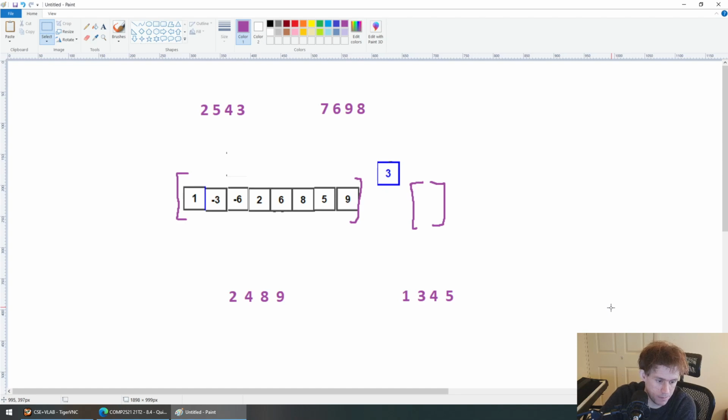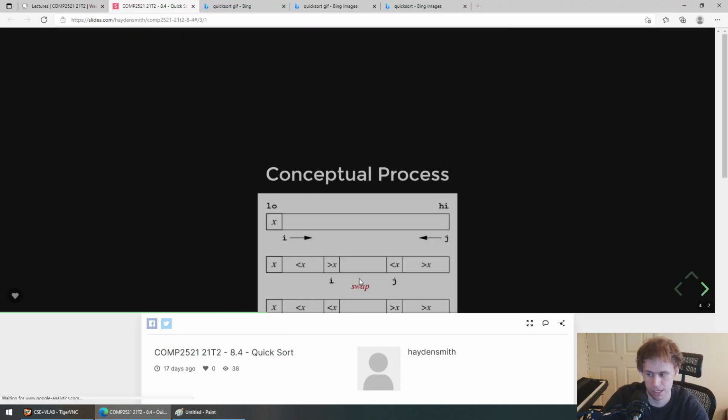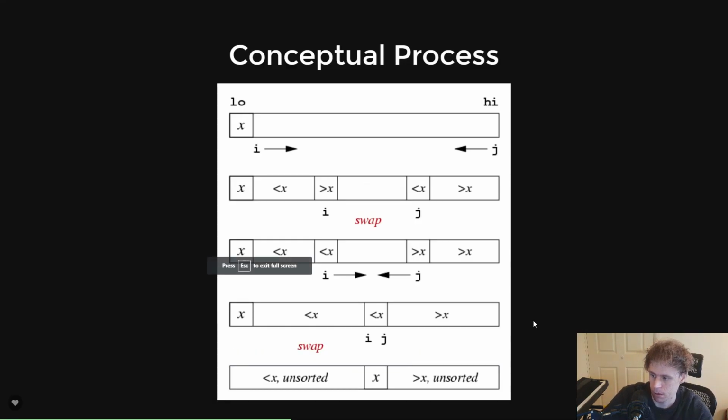Srikar says, are we keeping the numbers in an array, or is there a better data structure to hold them? No, we're keeping them in an array in this particular example, because we can do swaps on this, and I'll try and get some visuals up in a sec on it.